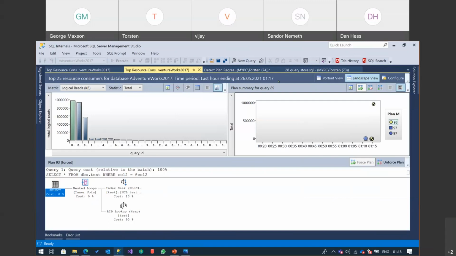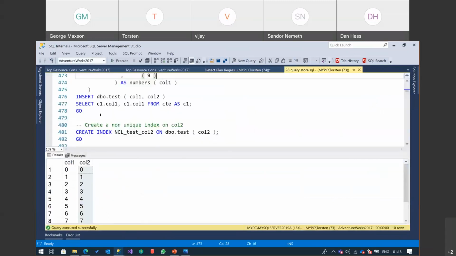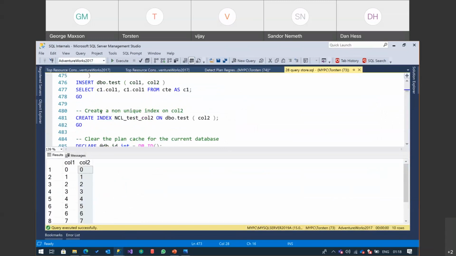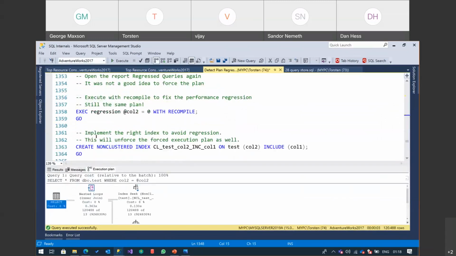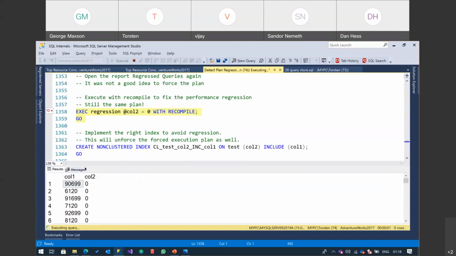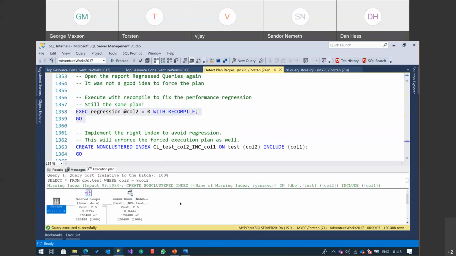The problem is the following: when I go back to my script, I have a better understanding about the root cause. The root cause is that the plan is used over and over again. Now I simulate another statistics recompile, which I can also do with execute stored procedure with recompile. It's nothing else than compiling a new plan. So guess what? It's still the same plan. Even with a recompilation, the plan is fixed.